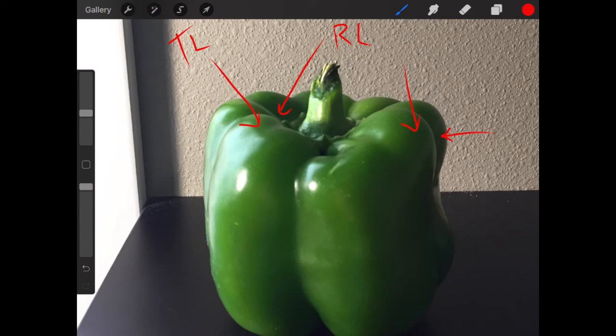Watch this. I go to this reflected light, which looks really light, right? Then let's go to the darkest light. I would say that this area is the darkest light. And look how much lighter that still is. And so you want to make sure that you keep track of your values and understand how that terminator line impacts the relationship of values, that everything on the left side of that terminator line is going to be lighter than everything on the right side of that terminator line. So a little bit more nuanced look there.